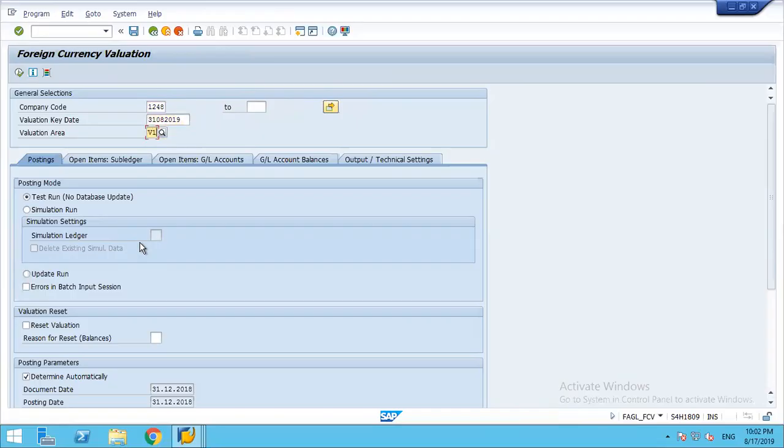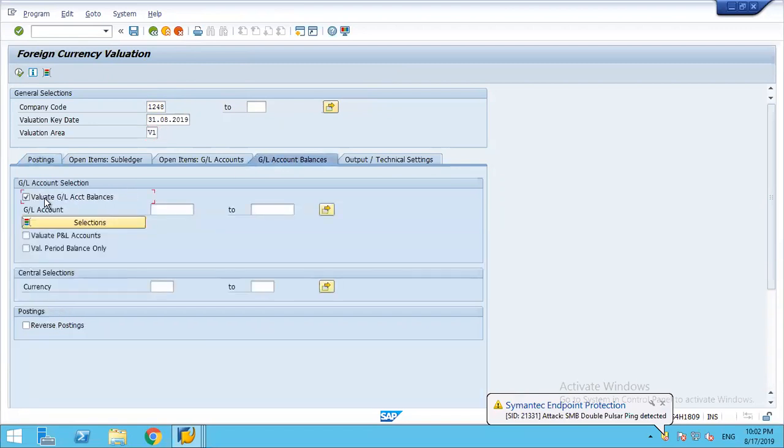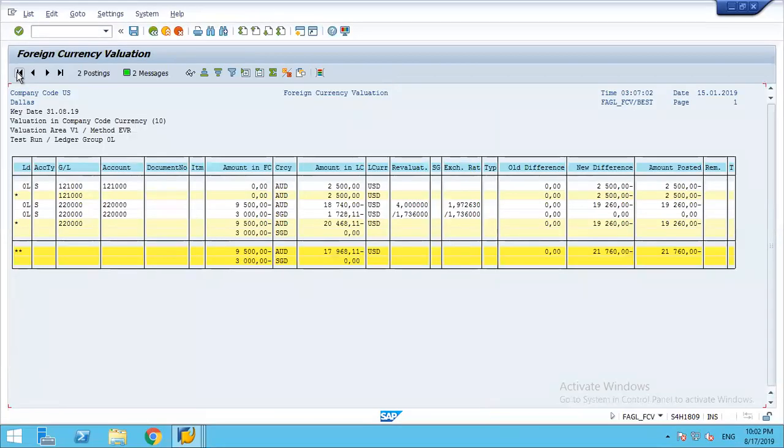We want to consider here General Ledger, GL accounts. I'm just executing. So here we have 3,000, this 9,500. We have seen 9,500, 9,000, but 1,25,000, why is this not coming up?